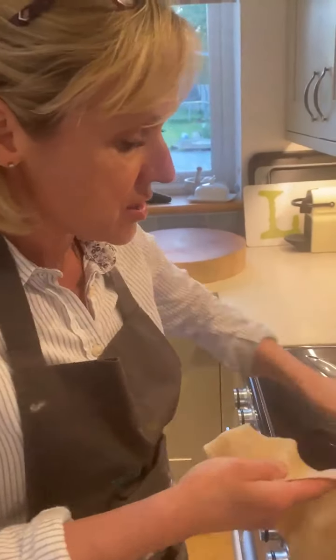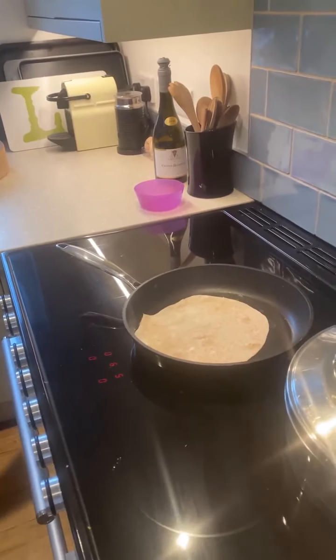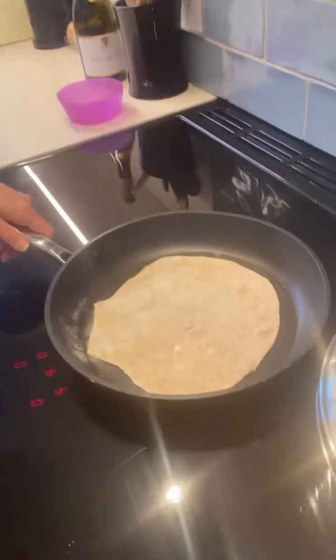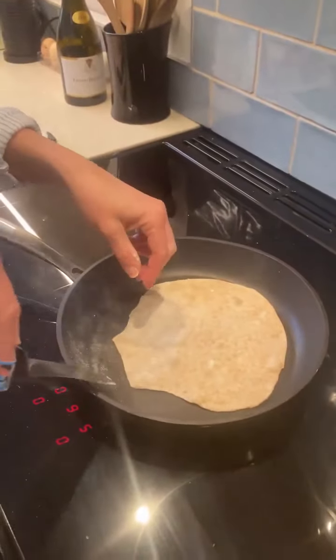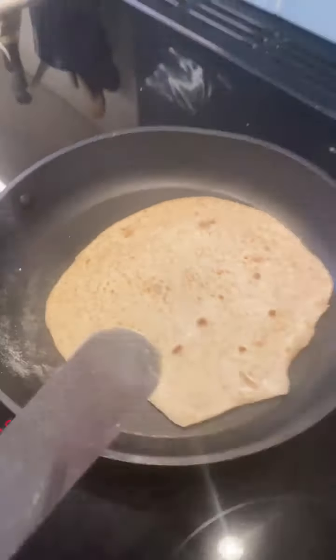But I just wanted to show you this. So super hot. And then we're going to do all of them. In it goes. And you want to wait, no oil, okay? So a super dry pan. It's beginning to bubble slightly. You want to wait till it's sort of puffing up, and then flip it over so you've got those slightly singed bits. So simple. Why did I not make these before?